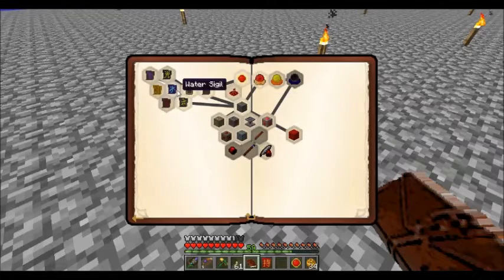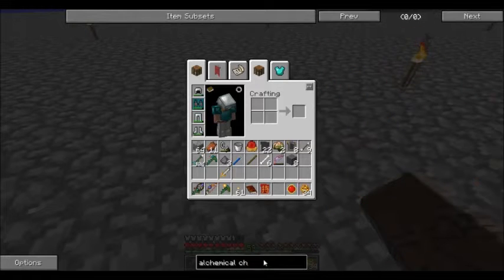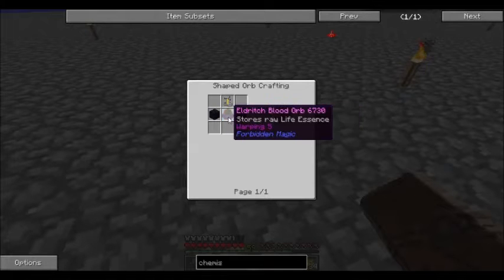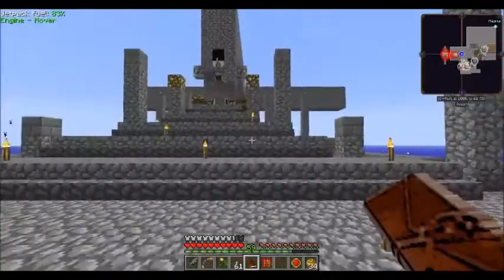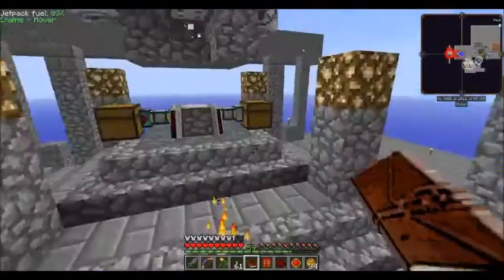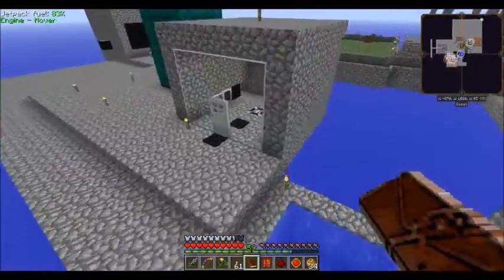Alright, what can we... I can work on some of these sigils. Tell you what, what's that alchemical chemistry set? Alchemic chemistry set requires any blood orb, couple of obsidian, and a brewing stand. Well, brewing stand requires blaze rods. So it may be time to get this thing working for us.